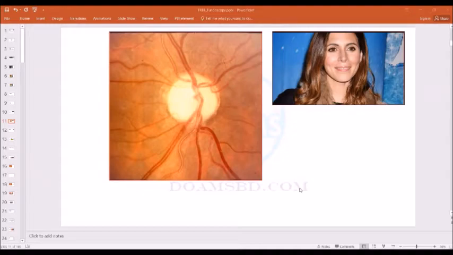Okay, now, after seeing the back of your eye, I find something that we call optic atrophy. That means some part of the back of your eye has shrinkage. For this optic atrophy, we have to admit you today for further examination and further evaluation. We'll also arrange some scan. Scan of what, doctor? Scan of my eye? Of your brain. You might need some scan of your brain.